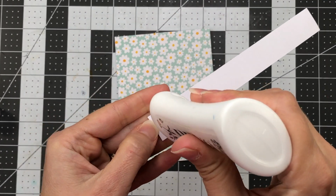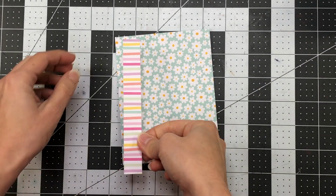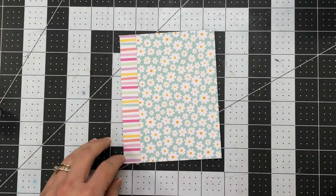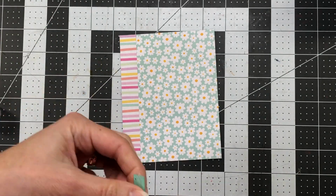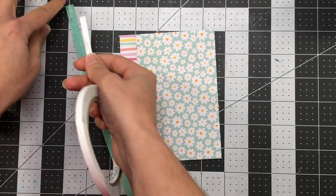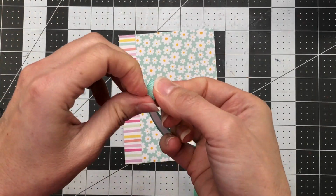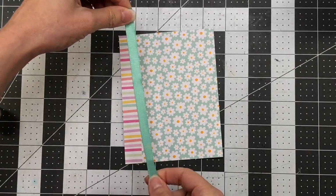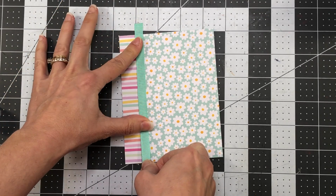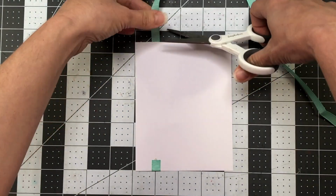For my next card, I have a piece of the flower pattern paper that I cut to 4¼ by 5½ inches, and I'm adding the stripe pattern paper to the left side. The stripe pattern paper is 3/4 inch by 5½ inches. I'm taking this ribbon that came with this collection kit, and I'm adding a piece of double-sided adhesive to one side, and I'm going to add this ribbon over top of the intersection of where those pattern papers meet.